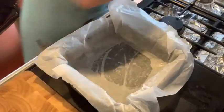But because I've got a small tin, what I'm going to do is actually just put the dough straight in and use my fingers to fill it out to the edges. Probably not the way you should be doing it, but I think this is going to work. I've done it before that way, so I'm going to risk it.